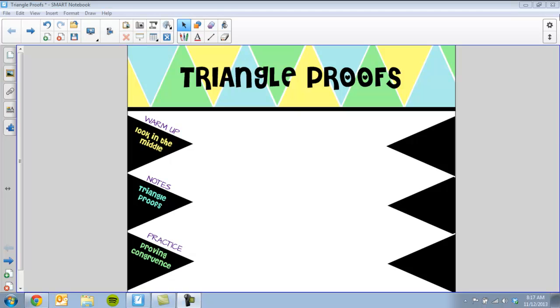You should have picked up a blue sheet when you walked in today that says triangle proofs at the top. That's what we're going to be focusing on. As you can recall, yesterday we learned something that you can see on the agenda as CPCTC, which stands for... If you said corresponding parts of congruent triangles are congruent, then give yourself a little pat on the back because you would be absolutely correct.